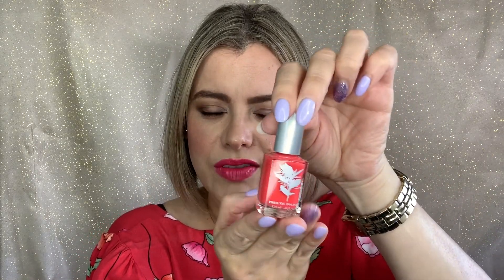The last product is nail polish from Priti NYC Polish. I love these colors — this is a vegan nail polish too. I can't try it right now because my nails are already done, but I love the color. It's called Tims Rose, color number 435. So that's everything that came in this limited edition box for the color of the year.